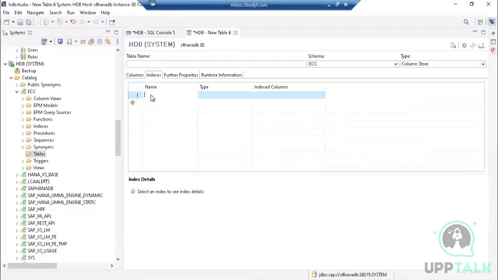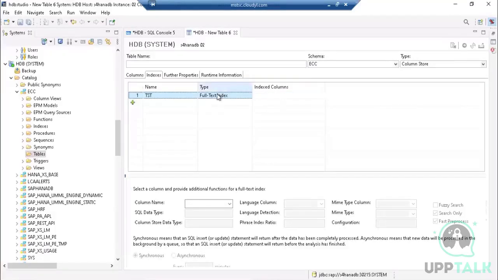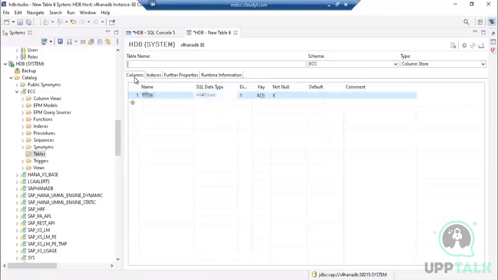Let me give the index also. Actually, this and all is not needed, just explaining this thing. It should automatically allow me to create a column, also table directly. I don't know what's going on. I'll get back to this once again.